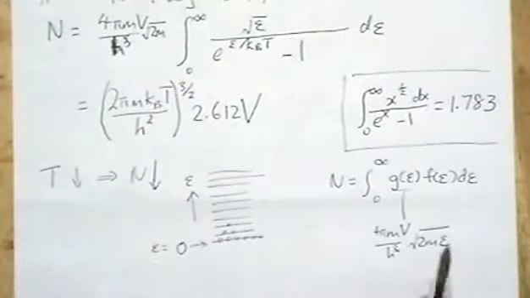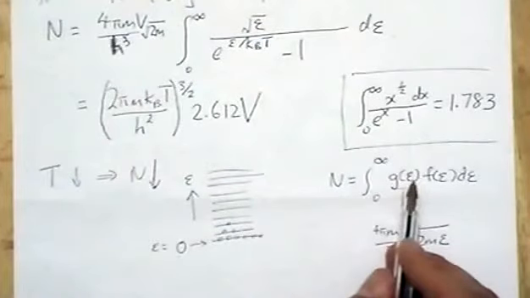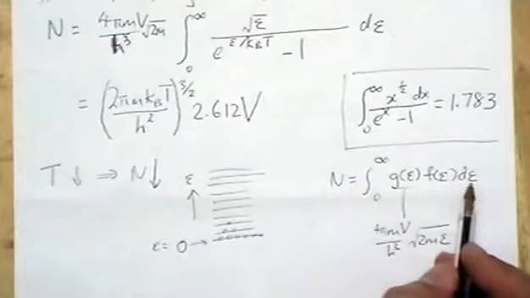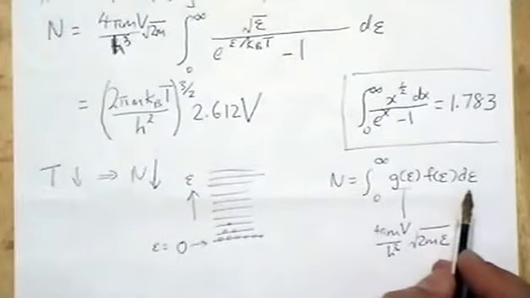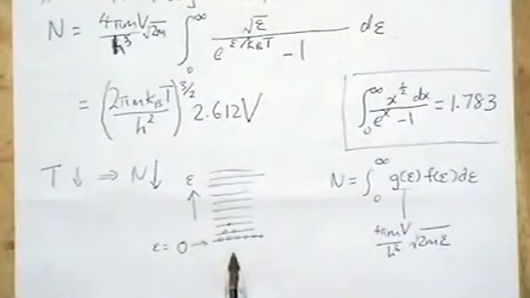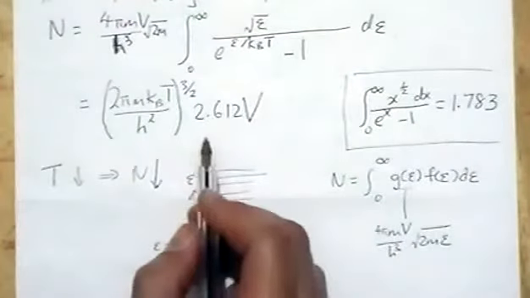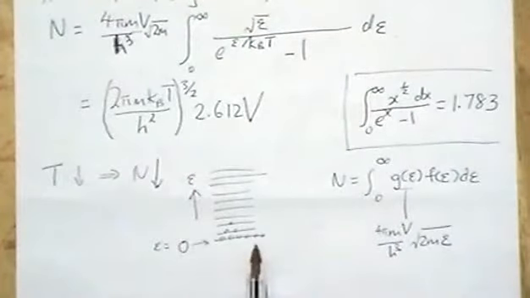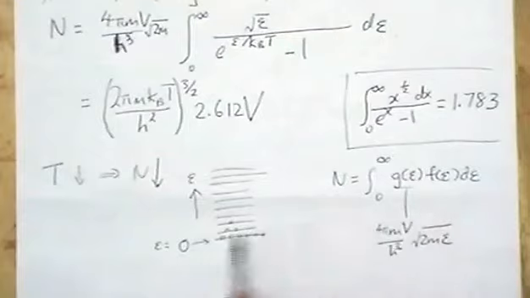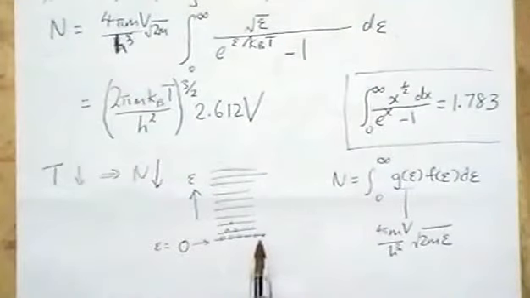Okay, and because the density of states goes to 0 there, this integral does not actually include the number of particles at the ground state. Normally that is okay, because at higher temperature most of the particles would be up there. There would hardly be any particles at the bottom. So it really doesn't matter if this integral ignores the particles at the ground state, normally.